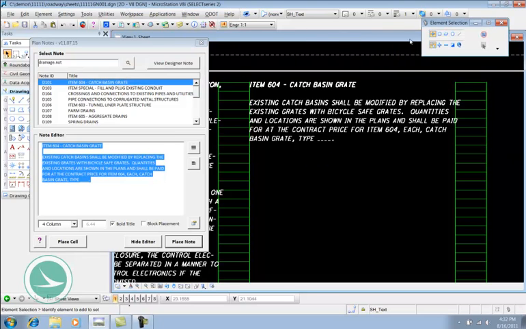Let's move that out of the way. Down here in the lower left, there are two options: to use our standard 4-column outline for notes, or a user-defined column width. So you can change that to a different column width if you need to for some reason. I'm just going to stick with our standard 4-column.